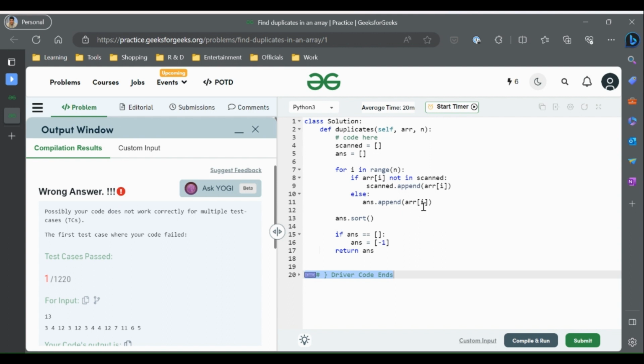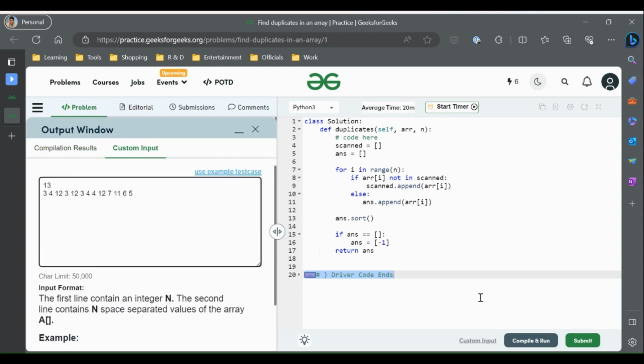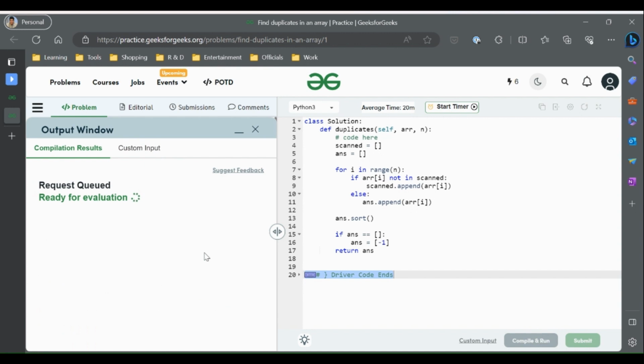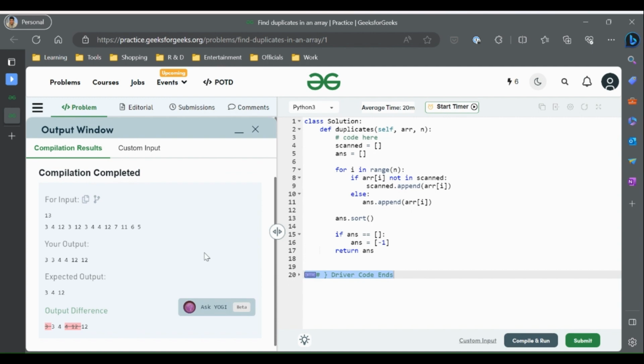Oh, it is saying wrong answer, and that too at the first test case. Okay. Else, if arr of i not in answer.